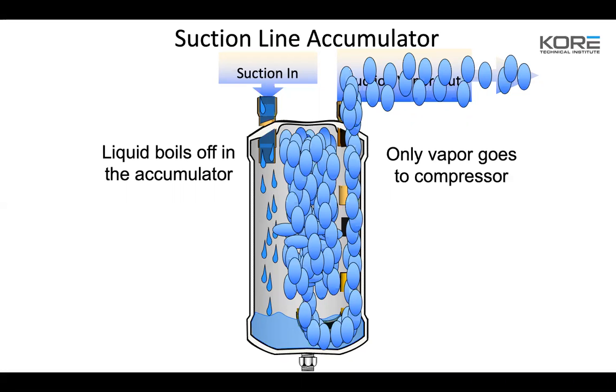So we don't run into accumulators every day. And so a lot of guys are confused about how the frost pattern should look, or when you use one, or what it should be doing. What I would say is if it's a third to halfway frosting up, but then it's coming off in defrost, then it's doing its job. If you're going past the halfway mark all the time, then we have a bigger problem. So you've got too much liquid coming back. You're flirting with it. It's going to eventually creep up to the compressor, and then it's going to knock that compressor out. So like you said, you found a cracked heat exchanger in that one.